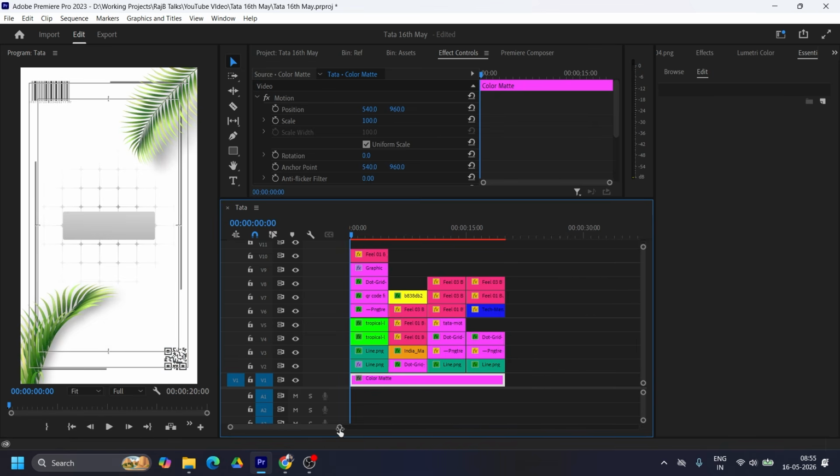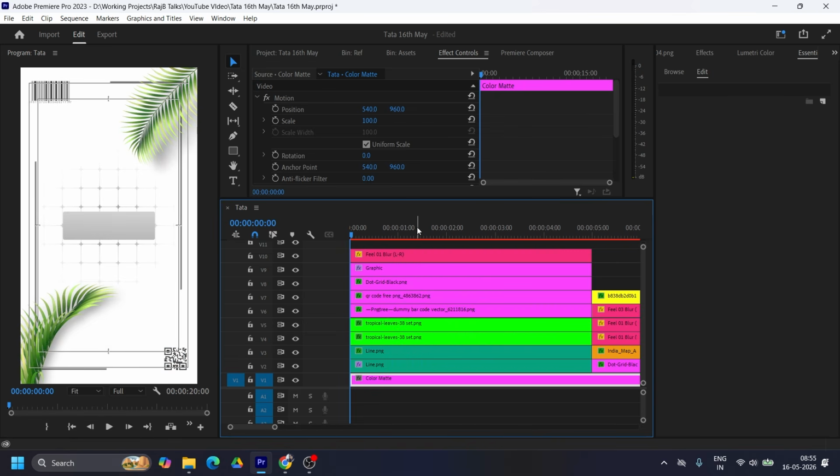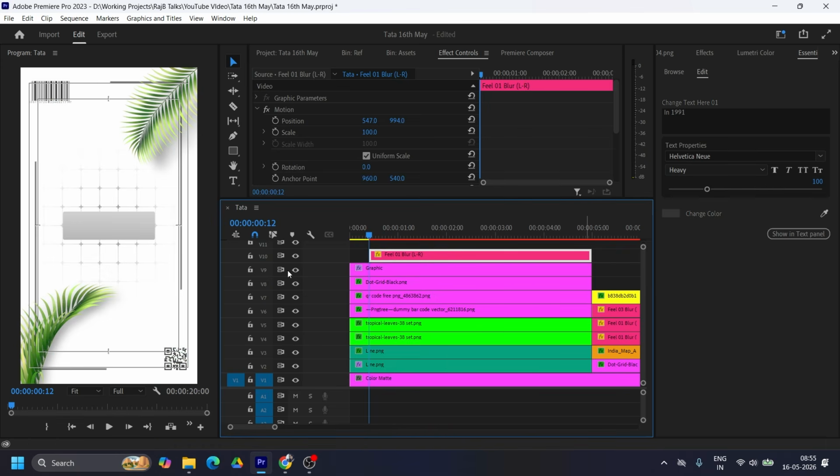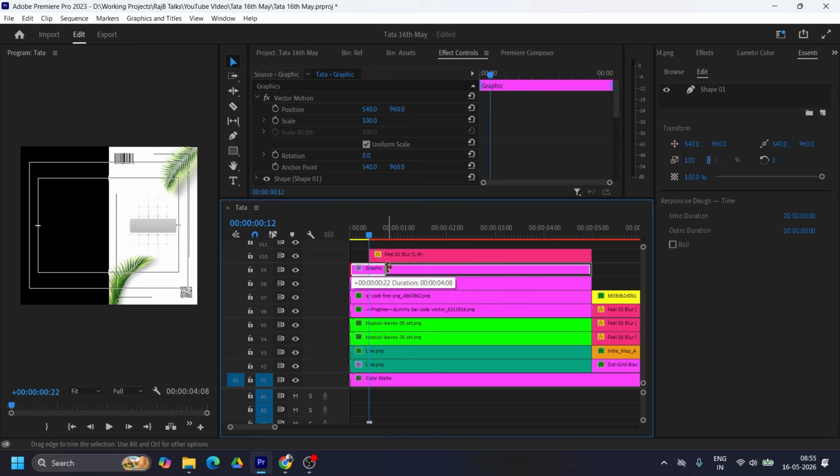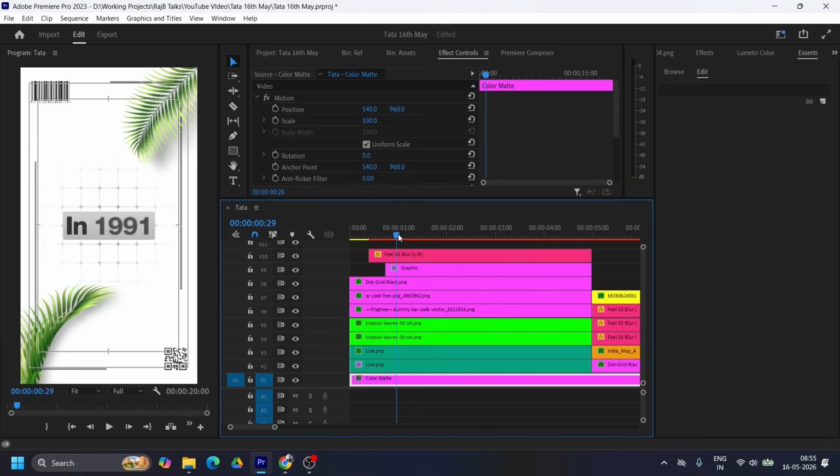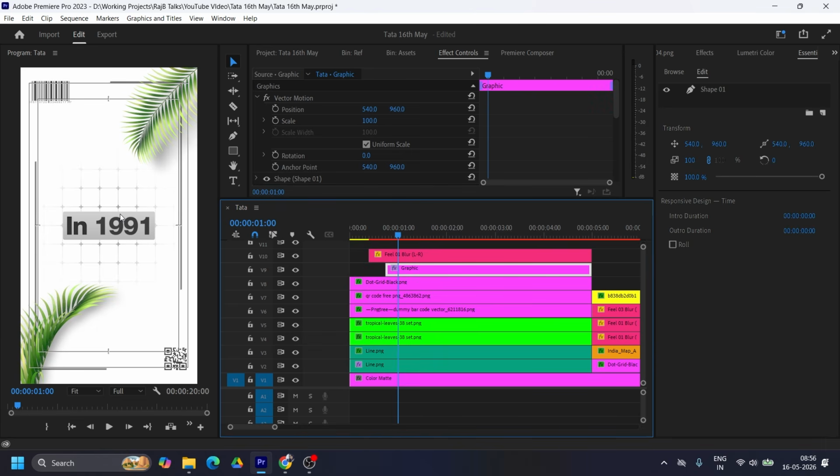Now we are going to add the motion. All right, so let's change the timing first. Let's change the timing for the text, and the graphics might come later. I'm adding the animation first in the text and in this shape.